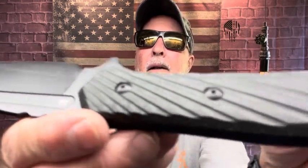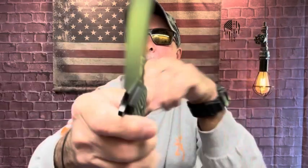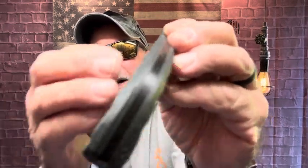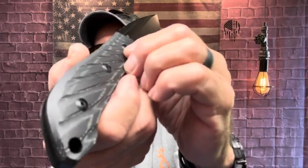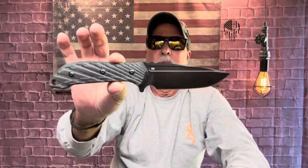I wish I could get my camera to focus a lot better — it's all messed up from salt water and sand. I need to do a serious cleaning. This feels nice; we might have to break it in on the board. I love the treads on that micarta — you see it? That's something I might want to experiment with. That straight angle gives it a really nice grip. Very cool knife, very budget friendly. I highly recommend the Fleshe so far, just based on this one — we'll find out eventually.